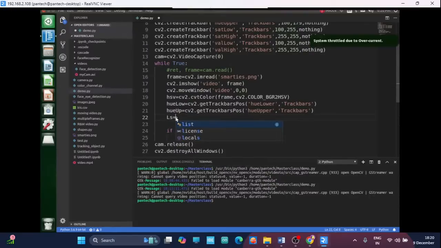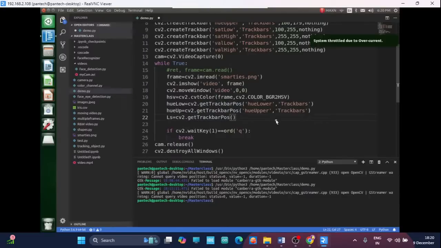This is for saturation low. So CV2 dot getTrackbarPos, this is not actually track bars, this is track bar, okay. So we would get an error if we give something like that. So LS, which is equal to CV2 dot getTrackbarPos.